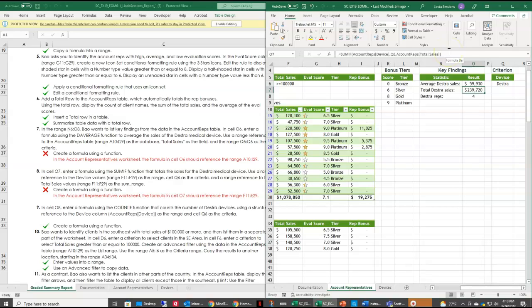Sometimes for me, it's just easier to start over with the function. So here in the O7, I'm going to come up here to the search.